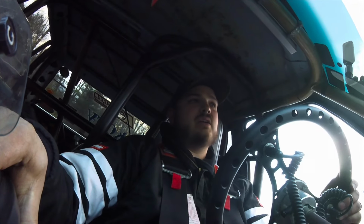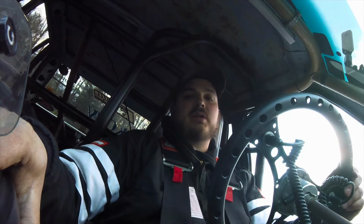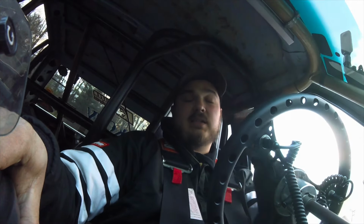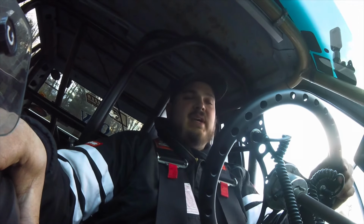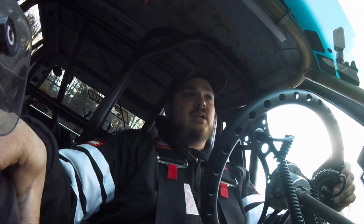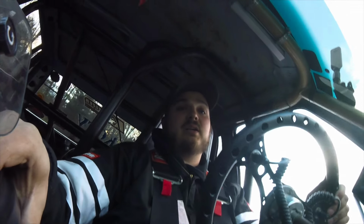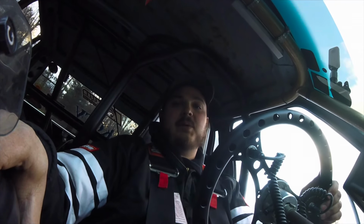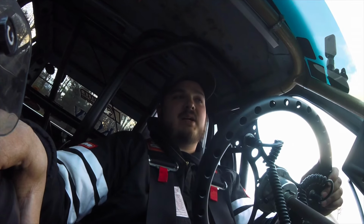Unfortunately, there was a break. A stick shift car broke, and so we're waiting on it to get moved. Then we'll have a couple cars in front of us, and then we're going to make ourselves a test hit. Turn the RPM down. We got the air pressure the same. Tune-up is very similar, and we are just going to see. It's cold, like high 40s, low 50s. If it's 50, I'll be really surprised here. And the track is cold. Not a lot of people going down it. So hopefully we can get ourselves a nice test pass here.